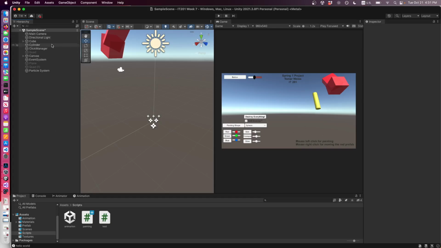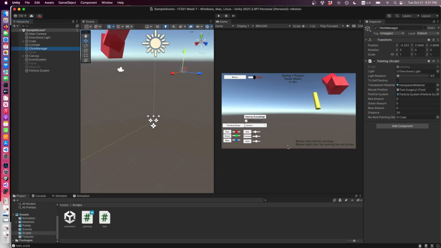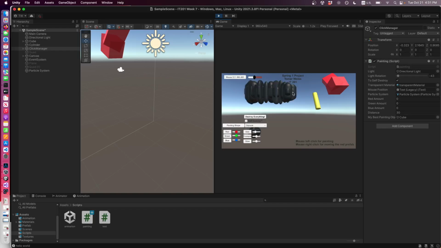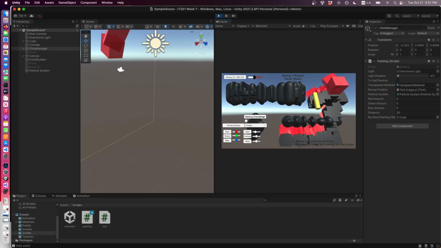So if you remember, let's go over this again before I show you how to use that cube. I have these options to paint spheres, capsules, or a prefab. The prefab in my case is some sort of existing object in the scene.